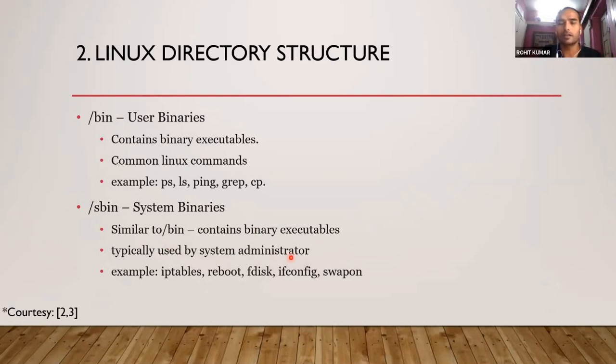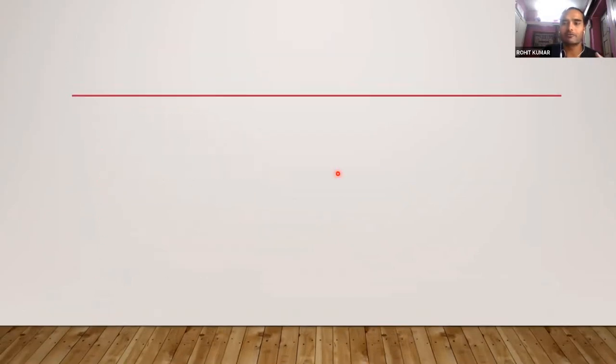Now, what kind of work is performed by system administrators? Obviously, to manage network interaction, socket handling, and iptables handling. iptables is a command, so using the iptables command, you can handle the iptables configuration. Then you have reboot, then fdisk for disk partitioning. Then ifconfig, the IP config, whose equivalent in Windows is ipconfig. Then sudo for the sudo functionality. In this way, multiple purposes are there inside your system, and to fulfill all those purposes, you are supposed to have the specific role-bound binaries for that particular task only.